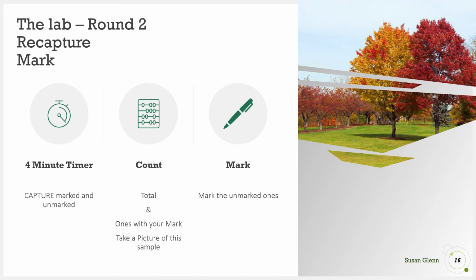And then the ones that are unmarked, before you re-release them, you're going to have to mark them as well, because we're going to need to know how many marked ones are out in the population, they all have to be marked. And so you can use the same marker, you can use the same mark. It doesn't matter. You don't have to have a different color or a different kind of mark each time.